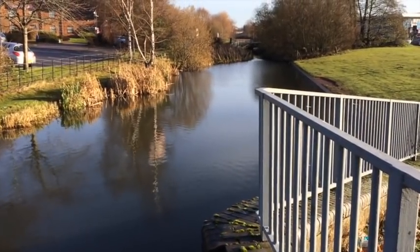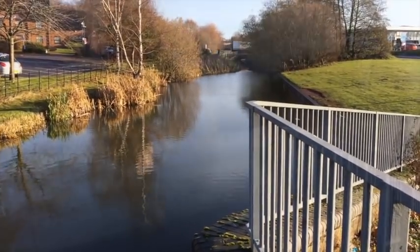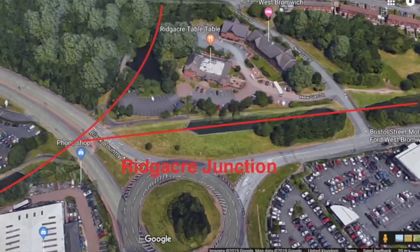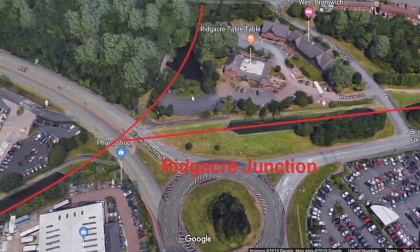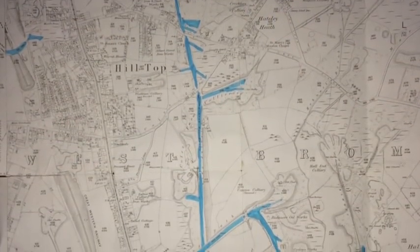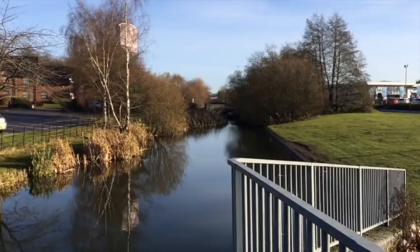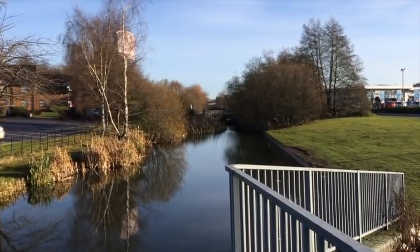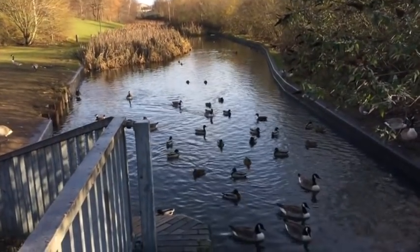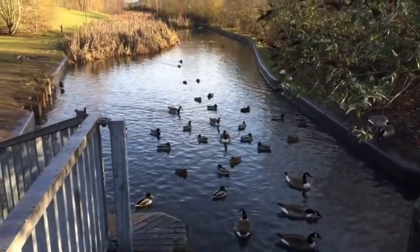Well, I say the end of the road, but if you cross over the Black Country New Road and come to the past side, this is the site you'll see. This is the Ridgeacre arm, built in 1826 — 50 years after the original Brindley Canal going through to Balls Hill. The Brindley Canal itself runs behind the Ridgeacre pub and the junction is somewhere under the mayhem behind me. We'll explore the remains of the Balls Hill branch in our next episode, but for now let's go and have a look up the Ridgeacre and see what's up there. The swans may be long gone from Swan Village, but these days a huge colony of Canada geese occupies the top of the Ridgeacre arm.